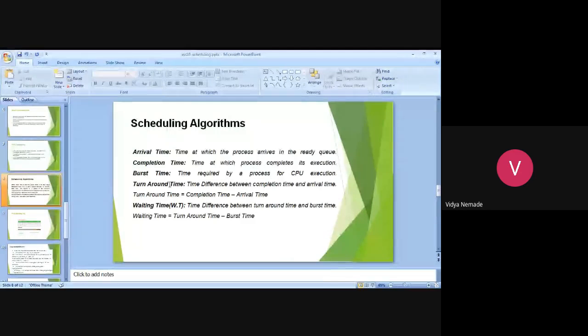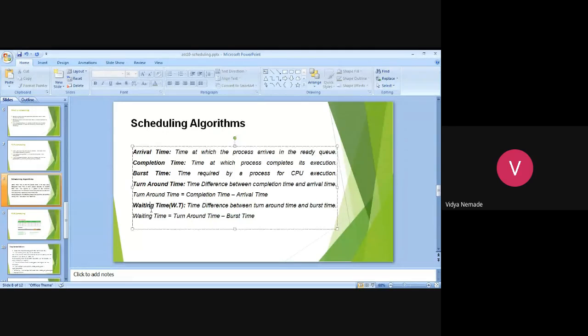This is the turnaround time. You can calculate it as completion time minus arrival time, or turnaround time can be waiting time plus execution time.